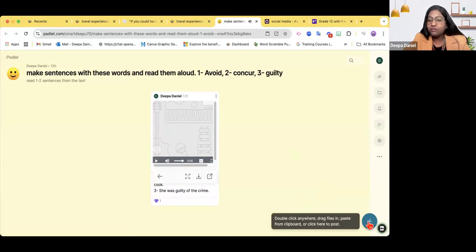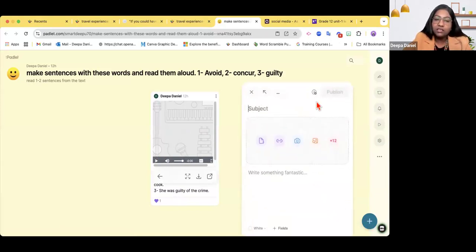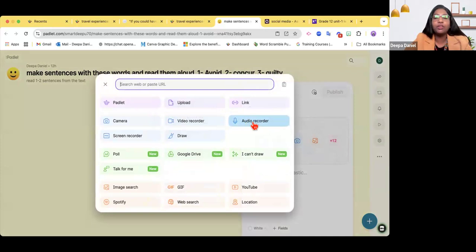So here the students are given a chance to not just create sentences, but also read aloud. If you go to these options here, the 12 options, we have the audio recorder. So we can use this to assess them on their reading skills. How are they at reading? Are they good or bad, or do they need improvement? Or we can even give them reading texts at home, which they can read aloud, record and post here. This gives us a chance as teachers to assess each and every one on the same platform. And when they listen to each other, they can also assess and review each other like that.